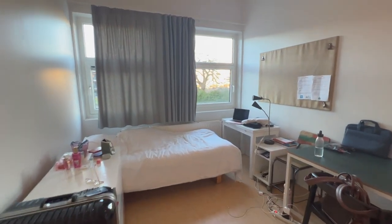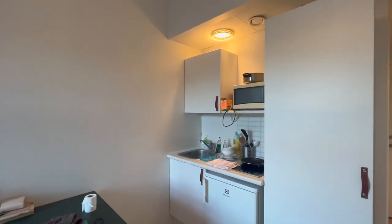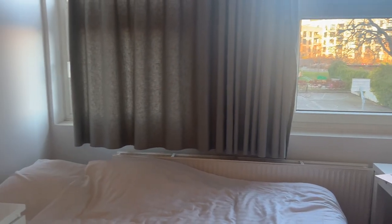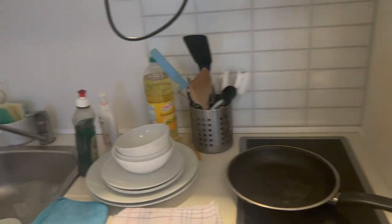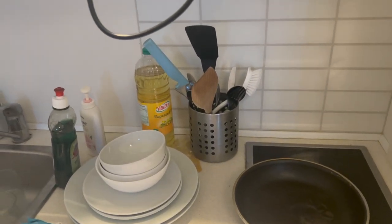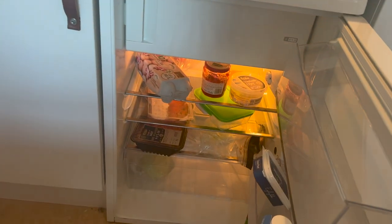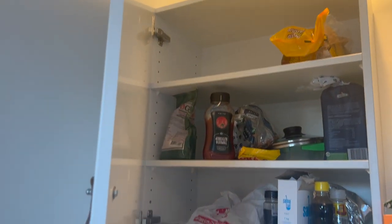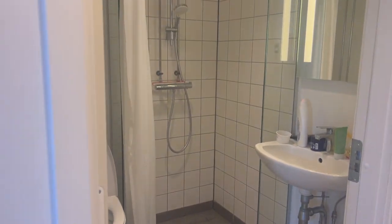My room is on the first floor. It is a single room, usually ranging in size from 15 to 22 square meters. There are also shared rooms available as well, which are larger than my room. In this room, we get our own little kitchen, complete with utensils, fridge, and stove. However, I don't know if you can see it, but I think it's pretty old. And there's a cupboard to stash your stuff. And right next to the kitchen, you'll find the wardrobe. And lastly, here's the bathroom, which is kind of small. And a quick glimpse of the view from my window.